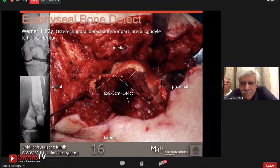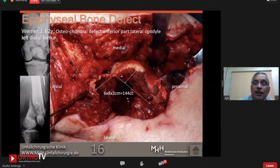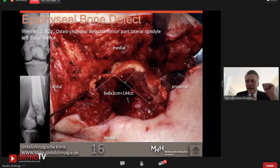Okay, good point. Prof, is there a CT? Because I'm not able to figure out where exactly the bone loss is from. Is that the medial condyle? It's a lateral condyle and the anterior part. So what you see here is medial. This is lateral. Left is distal. This is proximal. And bottom is lateral. So we see from anterolateral onto the wound. And unfortunately, this is a case from the 90s. So in that time, we haven't done regular CT scans. Now we do, but at that time, we didn't.